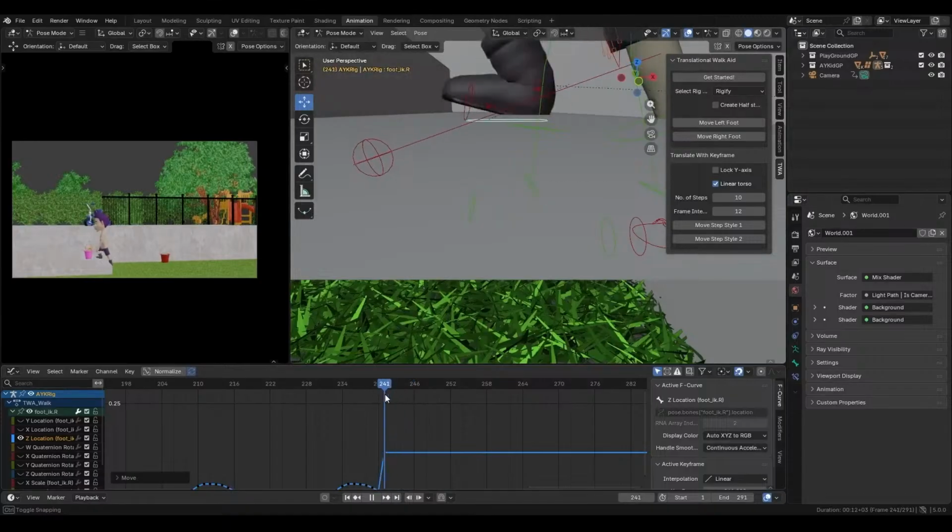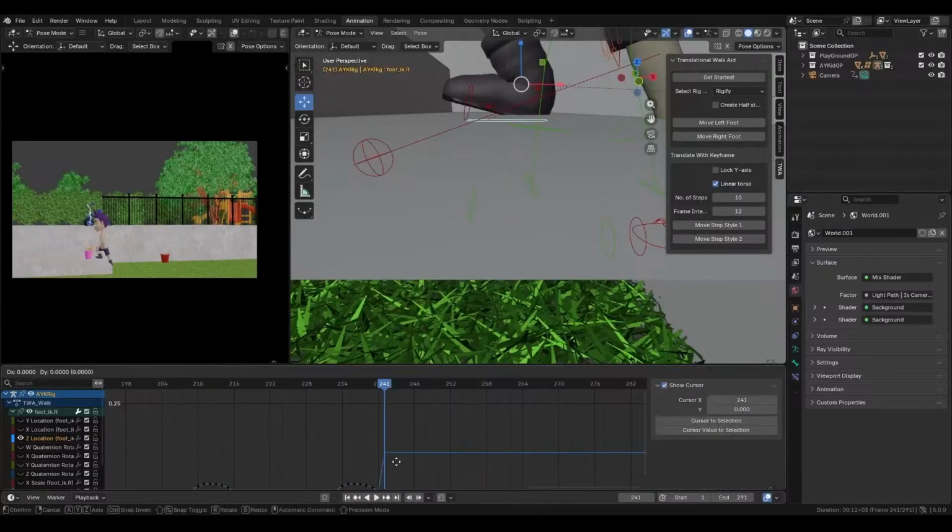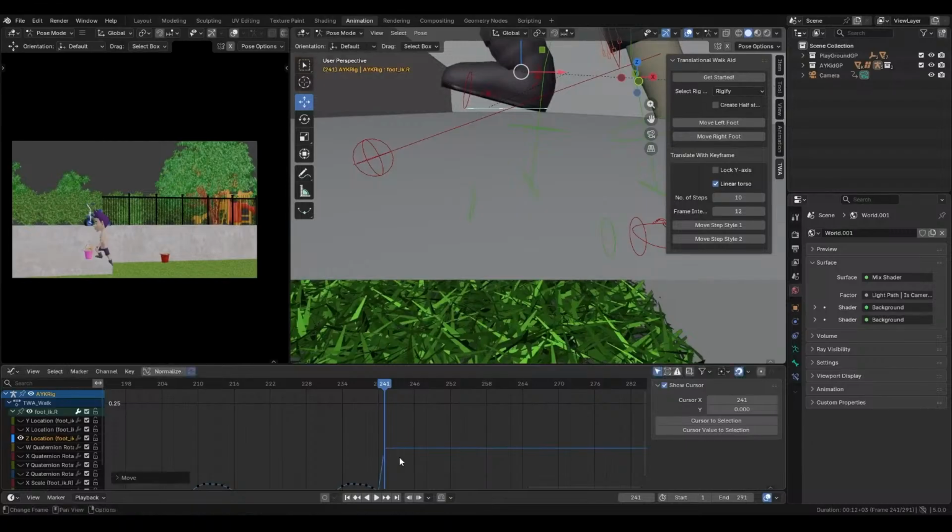I need to make the foot flat so I can easily visualize what the current situation is on this particular frame.